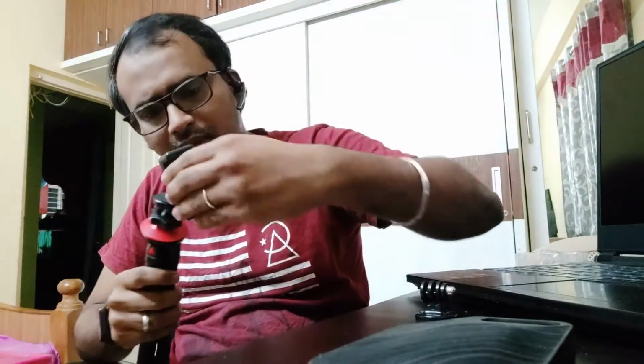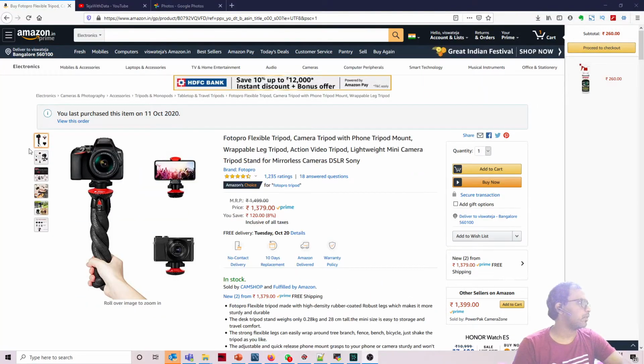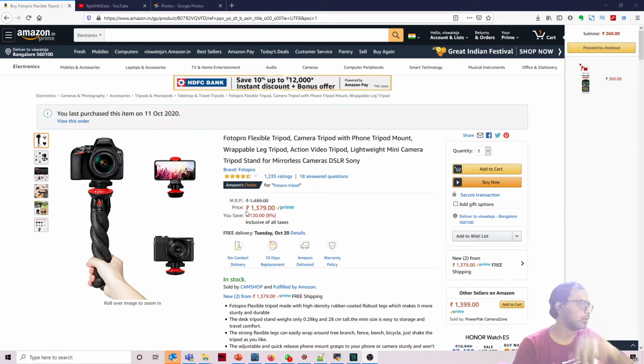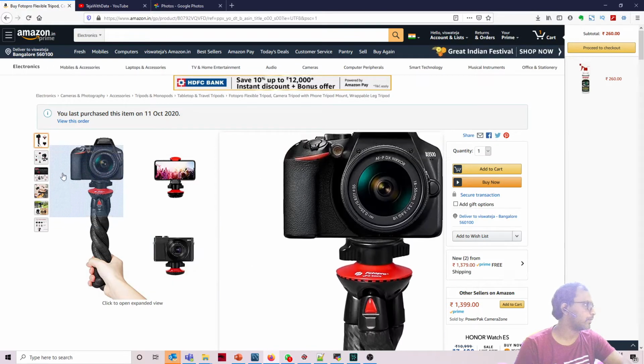It's easy to hold in a hand, where you can fix your DSLR, maybe we can fix this here, not sure. And maybe we can put our mobile here, right? It's very comfortable to hold in a single hand, to put your DSLR, your mobile, and to carry. So this is the product which we are talking about till now, right? It cost me somewhere around close to 1400 bucks, right? So these are the things, you can hold, mount your DSLR, mobile, and the normal cameras, right?